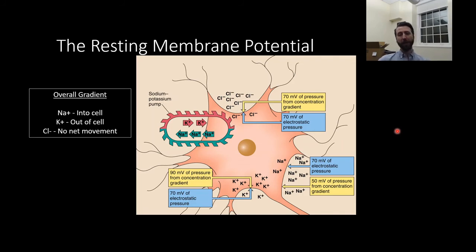Let's introduce a couple of key players in terms of ions, or I guess revisit those key players, that we're going to keep talking about for the rest of this unit. First off, we have sodium. Sodium is a positively charged ion, and it really wants to get inside the cell for two reasons. There is a decent amount of electrostatic pressure driving these positively charged ions into the cell, as well as pressure from their concentration gradient. There's less sodium inside the cell than outside. Also, the cell is negatively charged, and sodium is positively charged. So for those two reasons, we have these two forces driving the sodium inside of the cell.